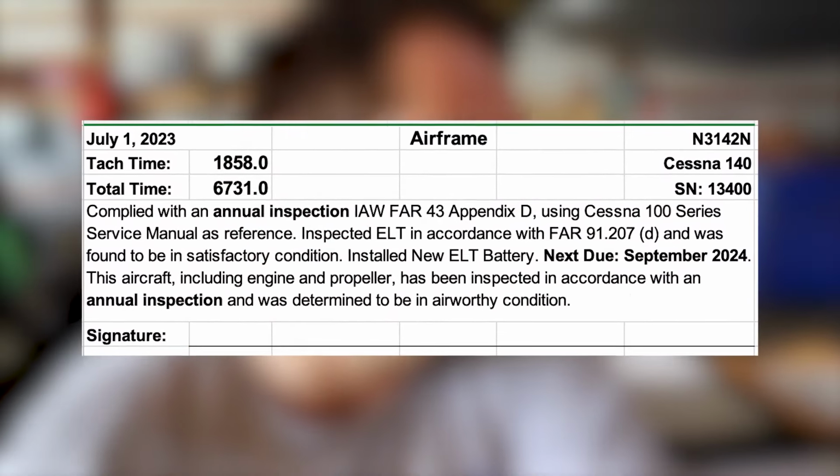There are people that look at this that do not understand maintenance records from an A&P perspective. So by breaking this up, even though it's not required and it's not even typical in FAA logbooks, it will be easier on those that come after me to locate those inspections. So let's look at this airframe inspection for the annual.